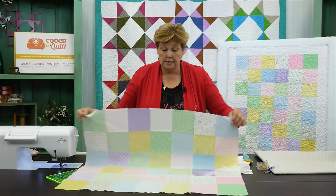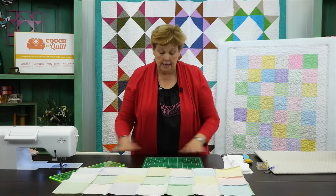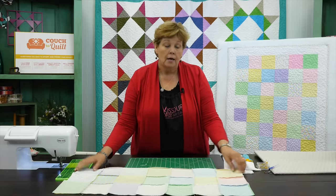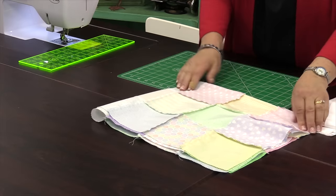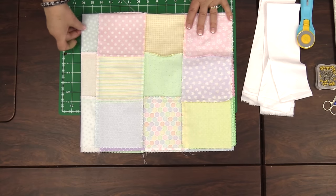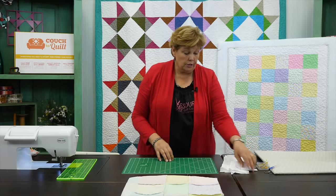And so we're going to fold this in half like this. And then I'm going to measure how long this is. Now my mat really isn't long enough for me to do that. If you have a longer way to measure this, it's best to keep it open. But if you have to fold it, you can do that. Just make sure that it's nice and folded, no rumples or pleats in there. You're going to lay this on the edge right here. You're going to come over here and you're going to see that this is very close to 16 1/4. We double that, so it's going to be 32 1/2. So we know we have to cut 2 of our borders 32 1/2.